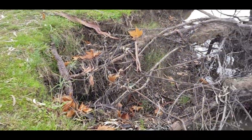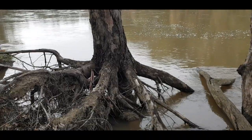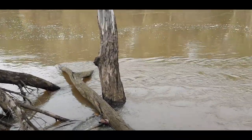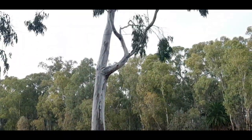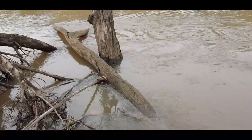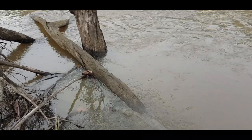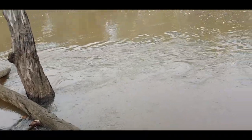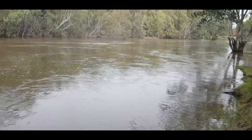We call these widow makers. They are a river gum, but we call them widow makers because you never know when they're gonna fall over. Like this one here that's actually in the water. Nice and green, but he's a long way down into the ground. Don't know how the root system is, but not much we can do about that. But yeah.